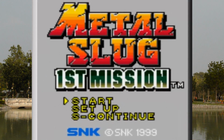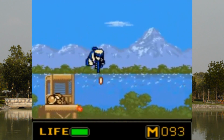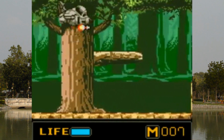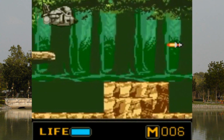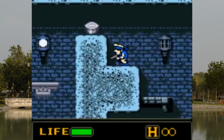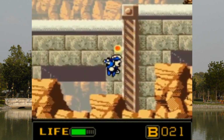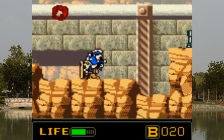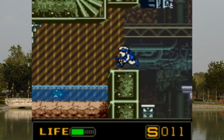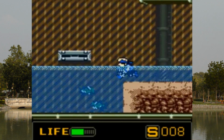Metal Slug First Mission was released worldwide on the system throughout 1999 and the year 2000. Metal Slug's first mission plays similarly to other Metal Slug games, which were made famous in the arcade. However, obviously the graphics are toned down for the Neo Geo Pocket Color's hardware. This scaled down version manages to capture the Metal Slug spirit extremely well. Like its arcade equivalents, the level design throughout this game is flawless. The game can get very difficult at times, but the game is good enough to keep you coming back to it. The game features some fantastic animations on the small screen. The great locations on the small screen paired with decent music and sound effects make this one of the essential titles to own on the Neo Geo Pocket Color.